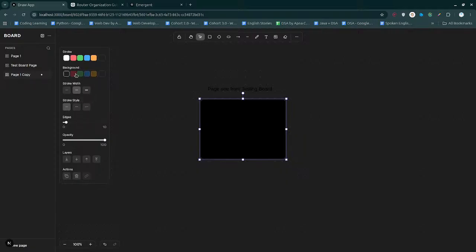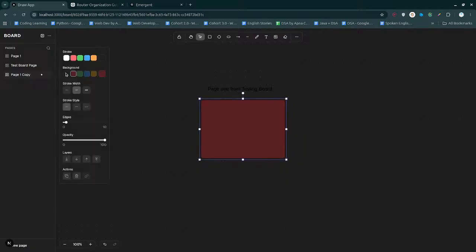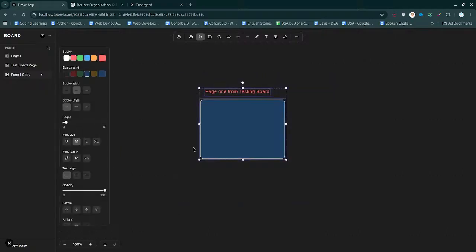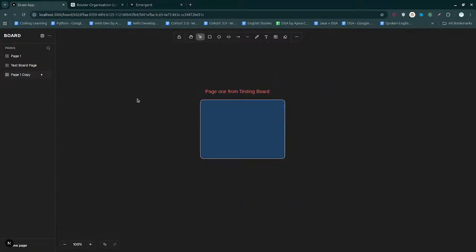Doesn't it get any style by default? Probably the styling related stuff we are not really getting when we just do that. We'll fix this part, but we have it here, that is good.